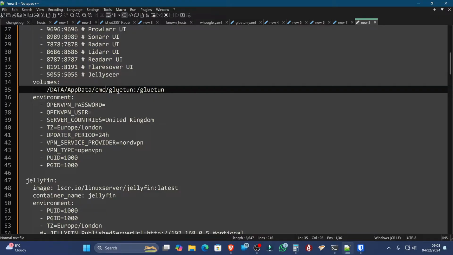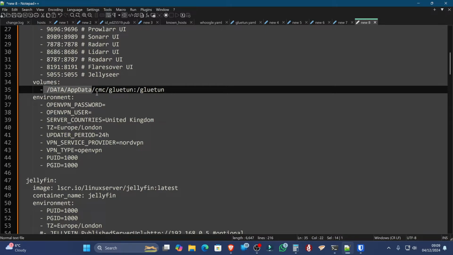And the reason I've done that is because otherwise your file browser would be completely overrun by folders. And I don't want to do that to you, and I didn't like it myself. So everything in the CasaOS file browser will be in the CMC folder after we've done this. And then obviously Gluetun is the application that we're having in there. And on the right hand side of the colon is inside the container's file structure.